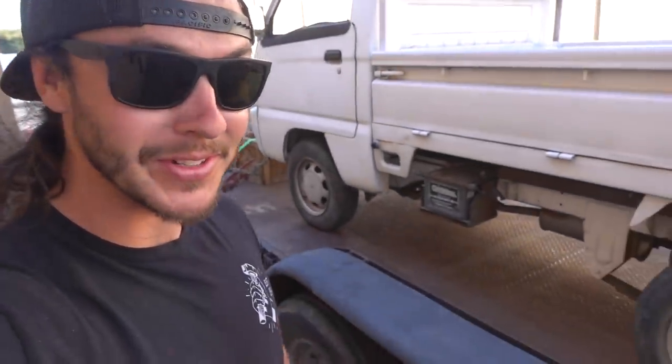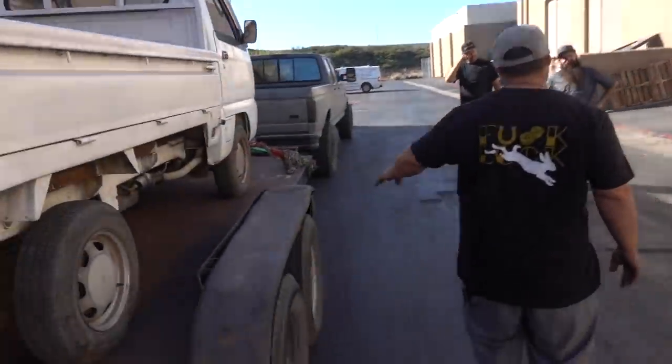This thing weighs like next to nothing. Going downhill pulling the street sweeper, we were cooking the brakes on that truck because the trailer brakes on the trailer aren't working. This thing, you couldn't even tell it was back there. I'm doing kind of good for myself here at Green Master.